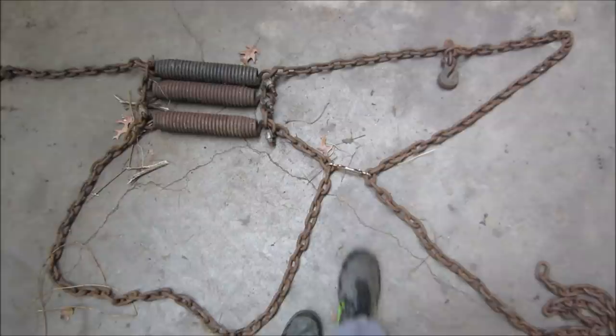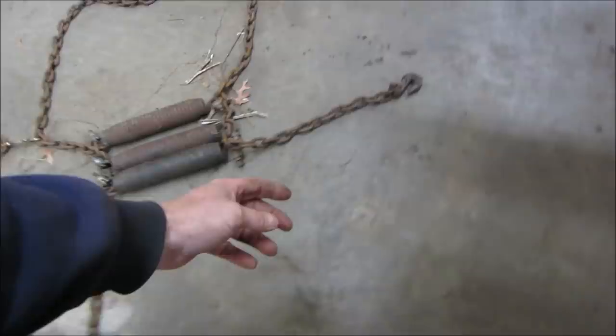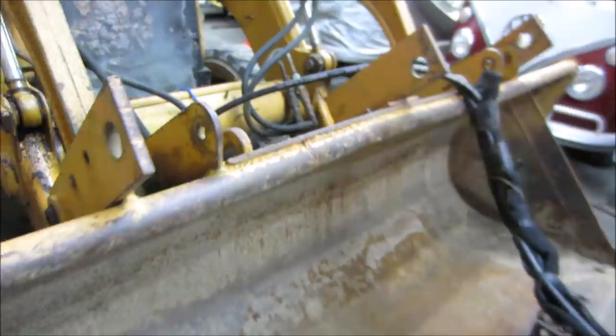I wonder if, battery's flashing. I wonder if that hook, let's see if these two hooks are the same length. I have a feeling that those two hooks hang on the front chain, and that loop up there hooks onto the two knuckles on the back of the blade. Let's go try that. Yes, we've got a hook there and a hook there, right? So that's what that loop of chain can go around, those two.